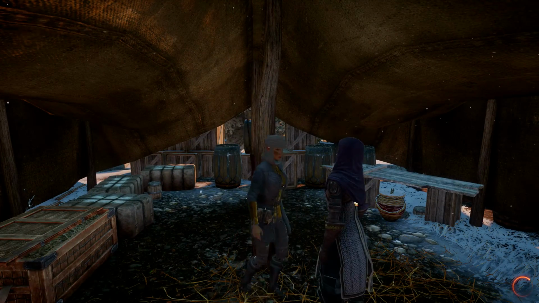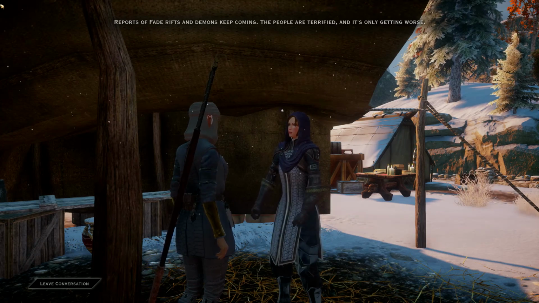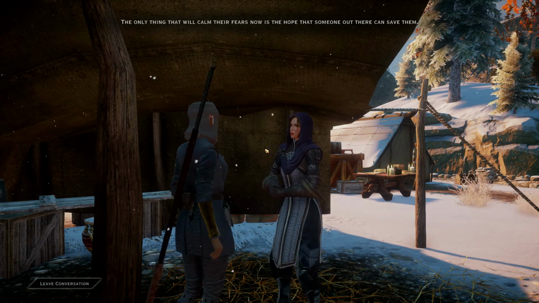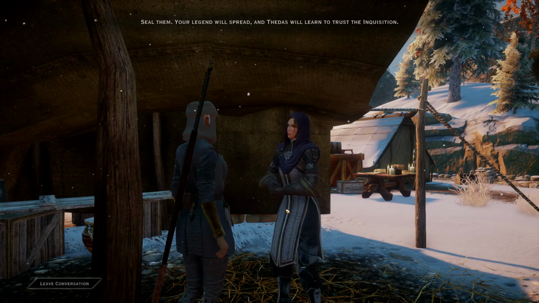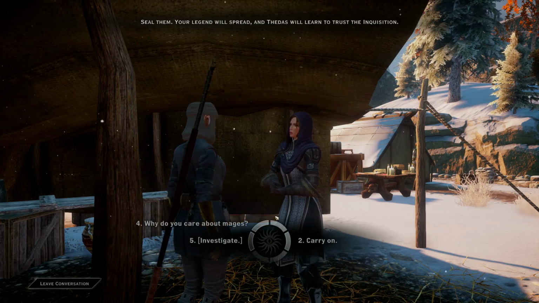Oh, teleporting. Reports of fade rifts and demons keep coming. The people are terrified, and it's only getting worse. The only thing that will calm their fears now is the hope that someone out there can save them. You have to be that someone. No one else has any power over the rifts. Seal them. Your legend will spread, and Thedas will learn to trust the Inquisition.